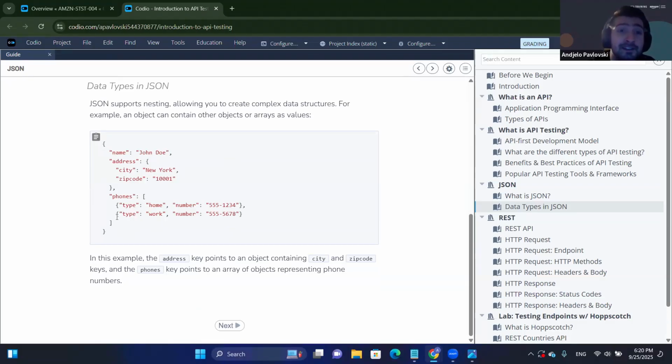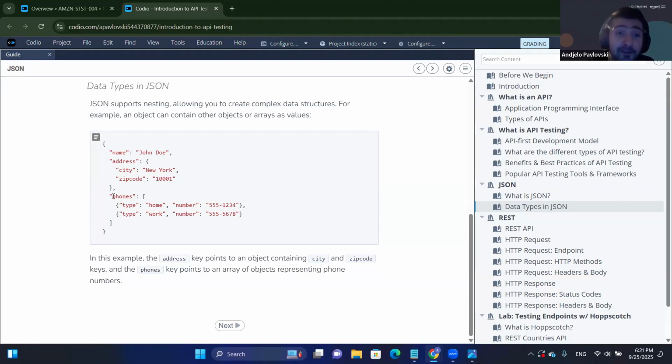And we can actually see this example here where we have this very simplified JSON. So we can see we have key name. It has a string, which is John Doe that we saw before. And then we have address. Now, this points to an object because we see the curly brackets that are open here. And that one contains the city as a key with the value New York, and it also contains a zip code with the value 1001. So we see these two keys with these values make up this entire object, or rather the address. So it has those key value pairs.